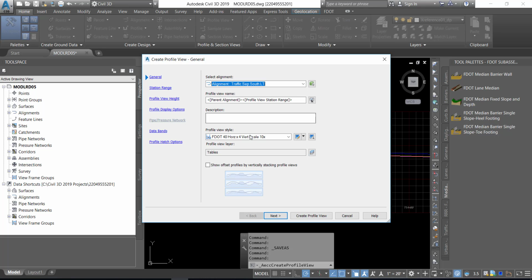The description, leave blank. For the Profile View style, choose FDOT 40 horizontal by 4 vertical, 10x grid on from the Profile pull-down menu list. We're going to keep the default values for all the other steps, so just choose Create Profile View.